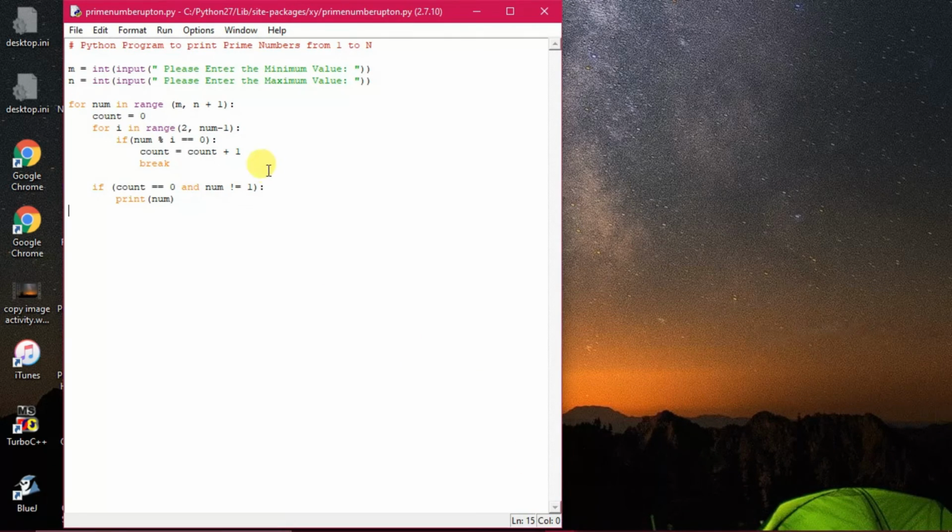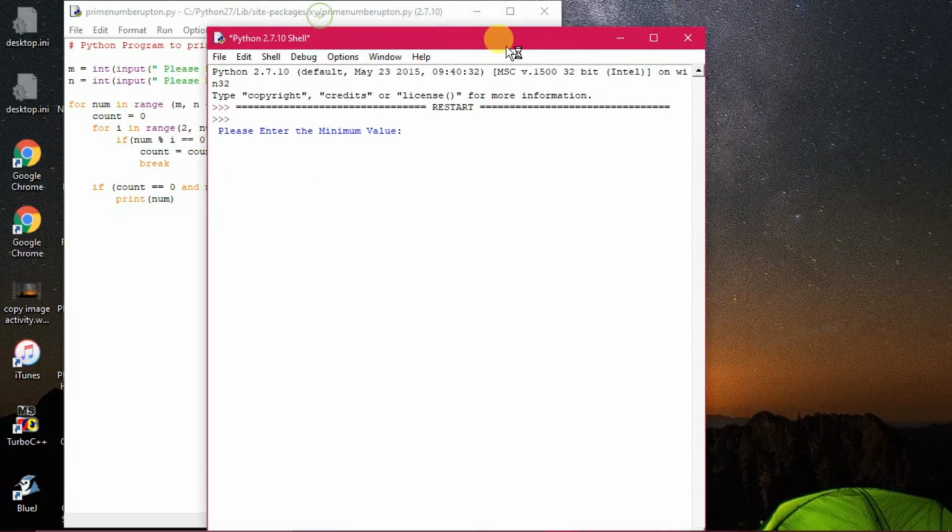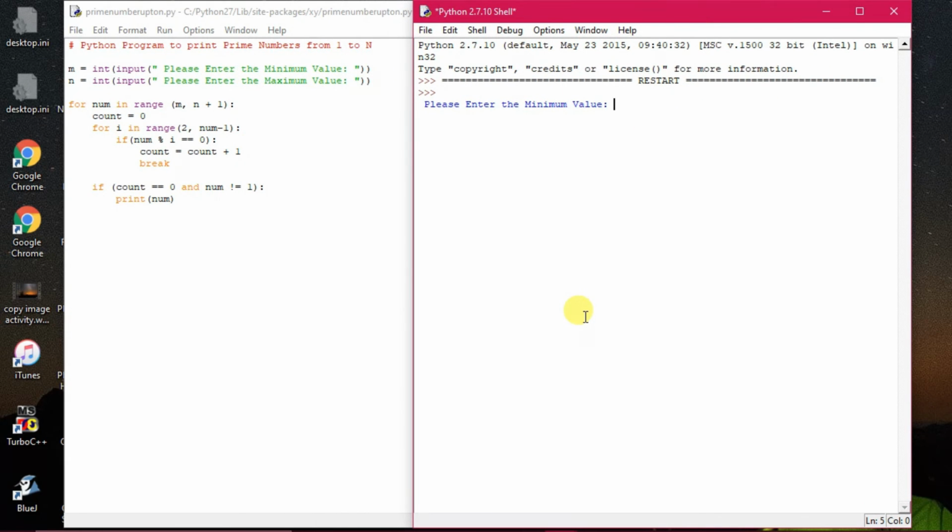That is, up to a range. Suppose you want to find the prime numbers within a range. A minimum value is to be entered, for example within 30 to 50, what are the prime numbers I want to see. I give 30 and then 50. The same logic has been used, I did not change anything over here. The same range function has been used out here, and in a similar way it is functioning.